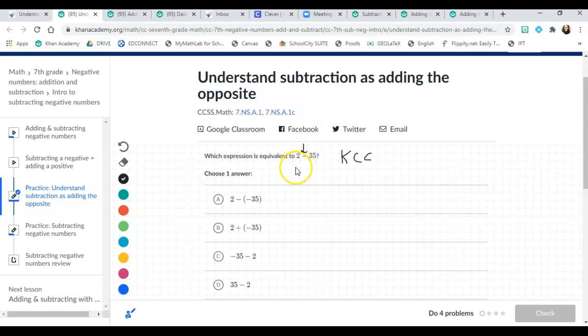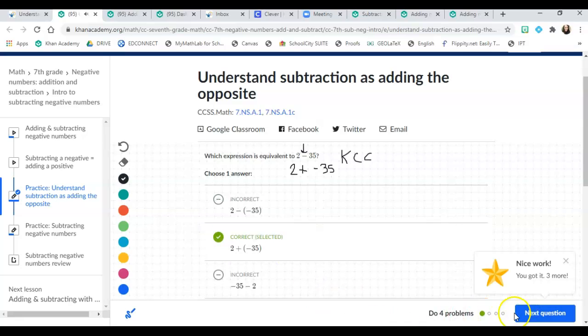So what I'm doing is keeping 2 the same. I change the subtraction to addition. And then I change positive 35 to negative 35. Okay? So which one of these says that? If I look, the only one that says that is B. So I know B is correct.